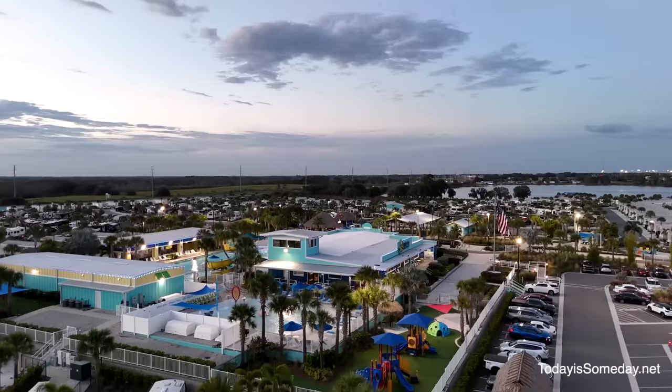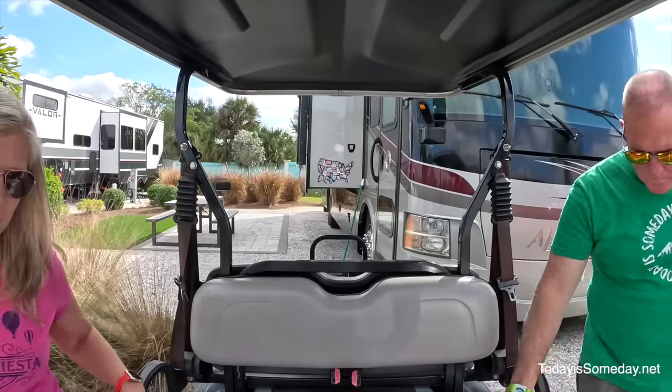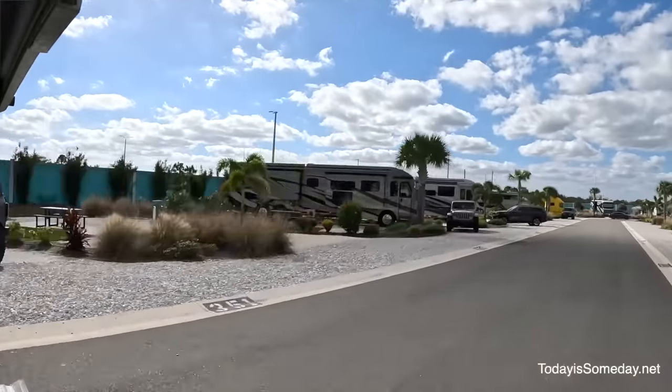This is definitely a resort. The sites are nice — the pool, the tiki bar, everything about it. The pickleball court, which we didn't get to play on, but it's nice to know it was there. And a lot of kid options too. If you're traveling with kiddos, there's a lot for them to do here, but unfortunately it is time to say goodbye and head on down the road.